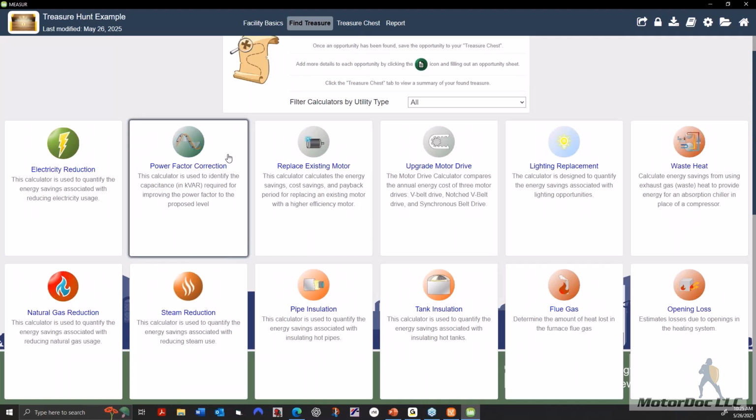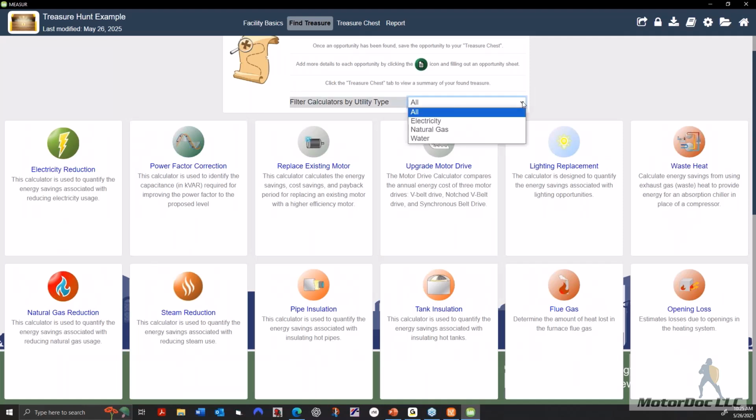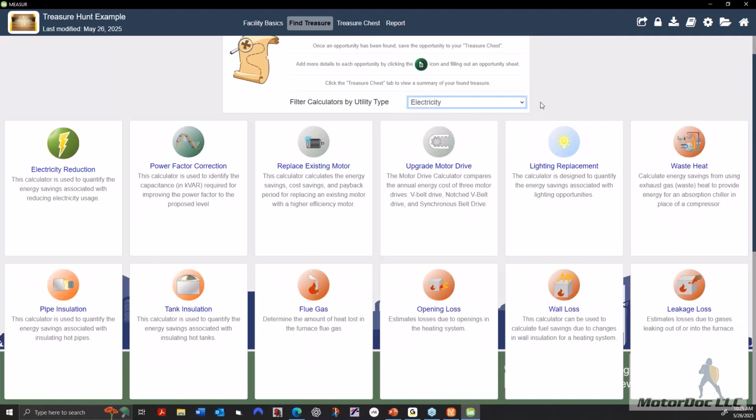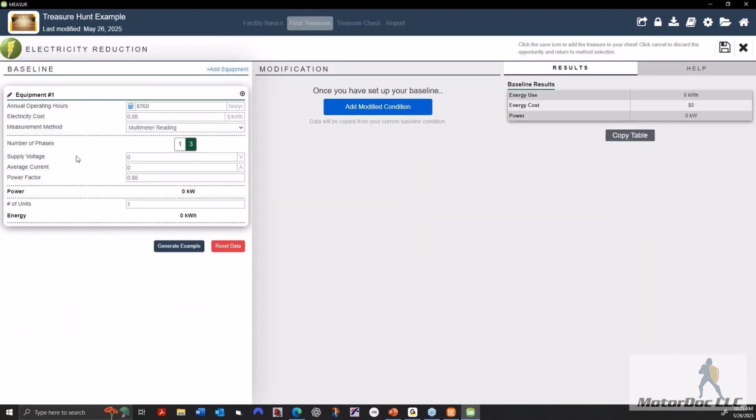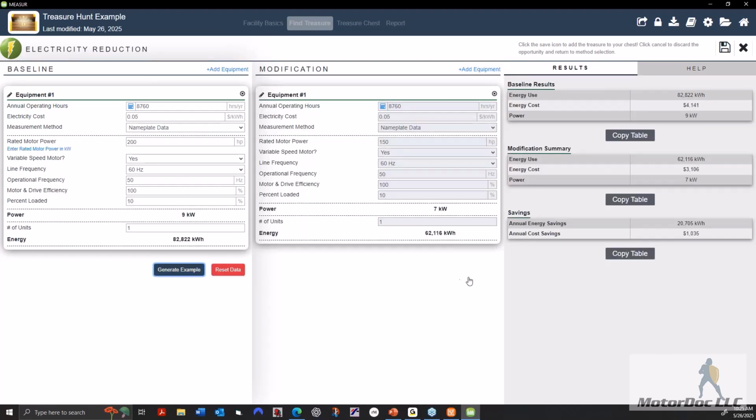So these would be individual assessments, but let's say we want to focus on electricity. So electrical reduction: say we wanted to reduce the consumption by a certain amount. Let's generate an example. And then we come through and it does a before and after, so whatever we made a modification to, it would do that.